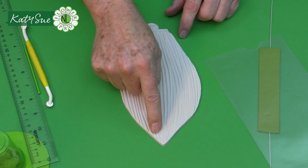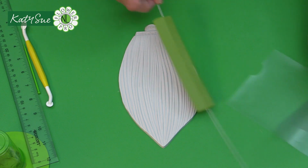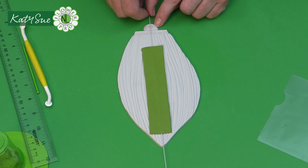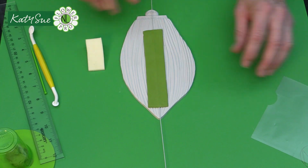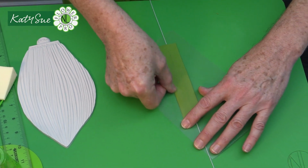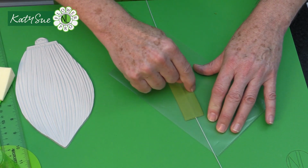Whereas on the loop, obviously we paste it here because as you can see, it graduates and goes up to the top. So here, you're going to lay this onto the veiner, still on the top of the veiner. You see how that's really the top, and then it's directly in the middle of the S on the Katie Sue designs. Oh, sorry, I forgot to thin out the edge. You just need to thin the edge, which is in the directions, just a little bit. That gives it a slightly thinner edge.